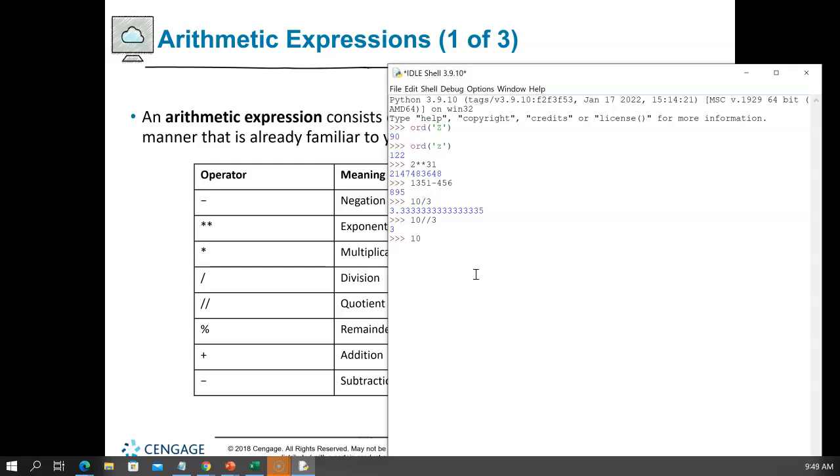But now what happens if I do this? 10, and then the modulus operator. Oh, how does it do that? So we need to think about this just a little bit.